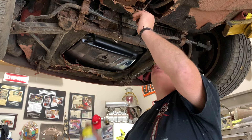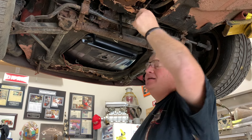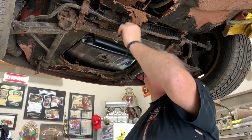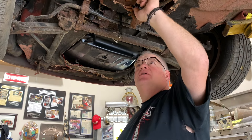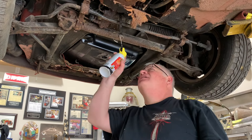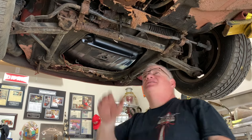For those of you that play the banjo, you call it picking and grinning. I'm picking, but I'm not grinning, guys. All I see is a lot of work while I'm picking around. I'm trying to find out where the rust stops, and I need to get this pedal assembly out. This is actually the pedals for the pedal box — brake and clutch. It's only being held in by two bolts right now, because these two bolts are attached to rust. So give it a little bit of PB power blast, let it sit for a minute, and we'll see if we can get it broke loose.